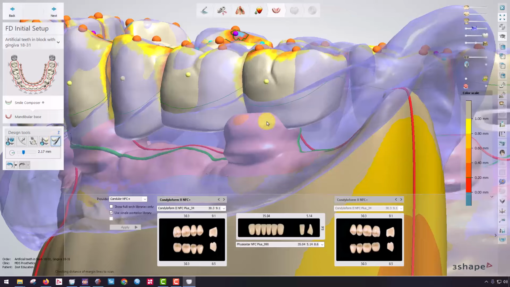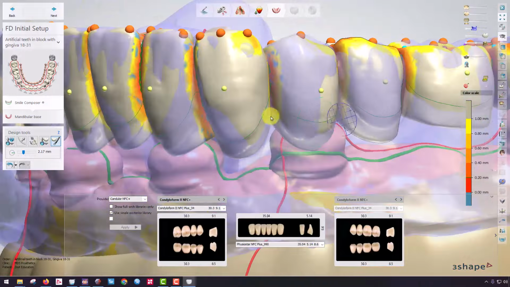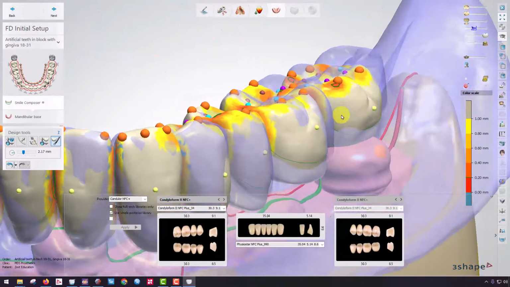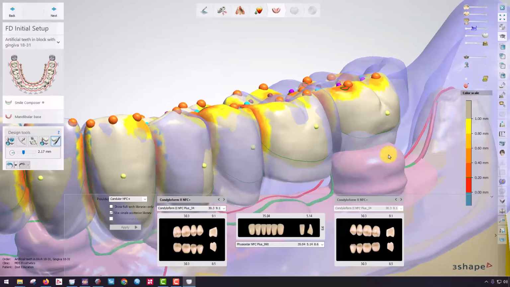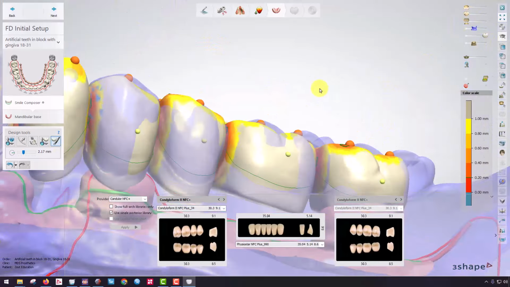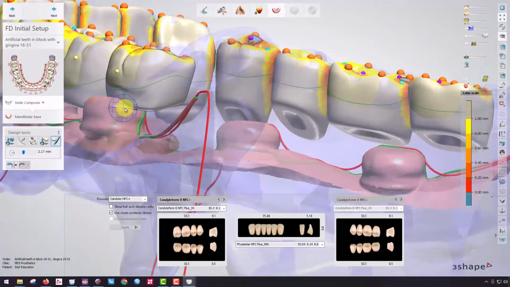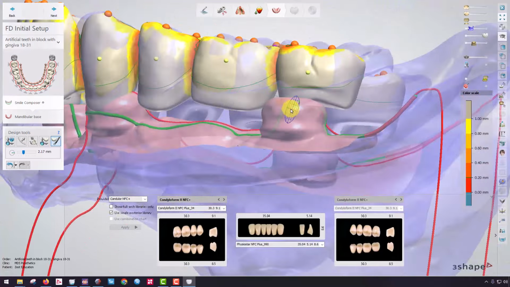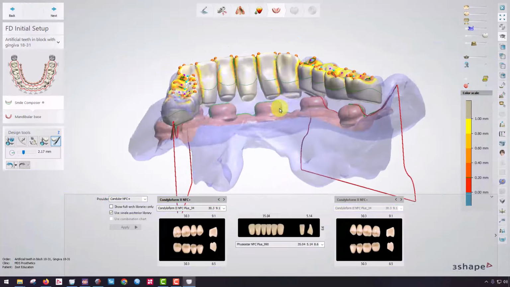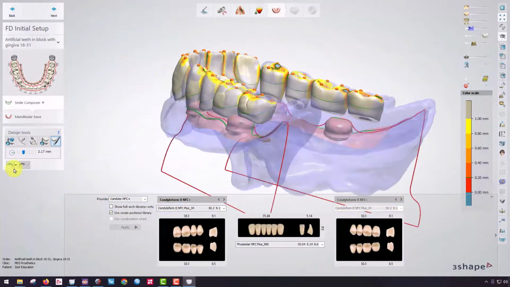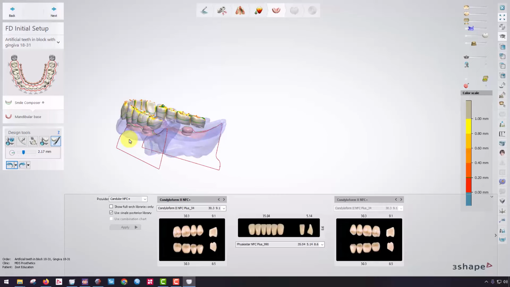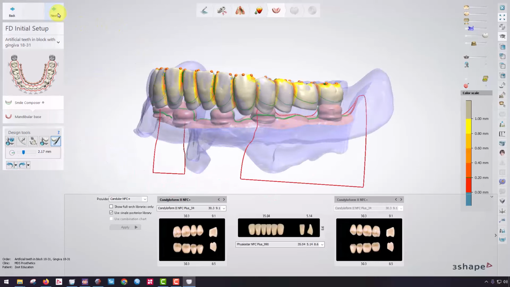No problem. Grab my little sculpting tool, and I can create a little bit of a space because you can tell it's a little bit tight right back in there. That's okay. I can fix it a little bit later. But in this particular example, let me see if I can fix some of this now. And then we'll adjust it later when I have the proper smoothing tools to do so. Now I'm going to undo that. There we go. And I'll just leave it as is, and we're going to ignore the problem and fix it later.